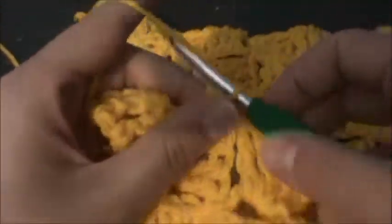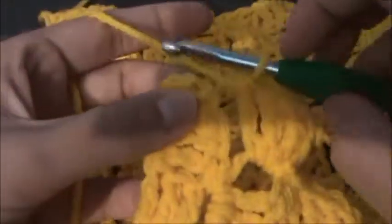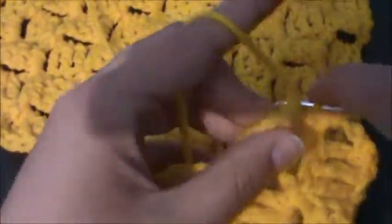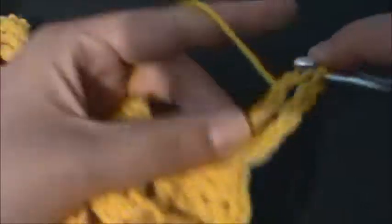I'm just about finishing off this square. You're going to slip stitch into the top of the chain four, but you're not going to work up — instead chain 1 and turn your work. Then slip stitch over into the chain-four space, chain up four, and do your block. You're just going to repeat that.